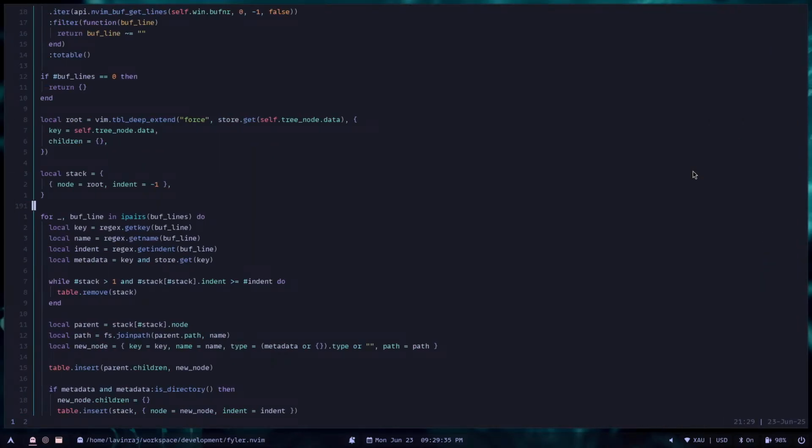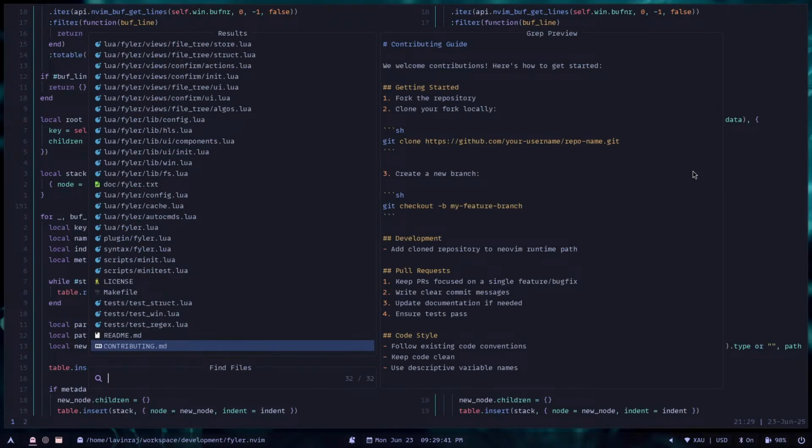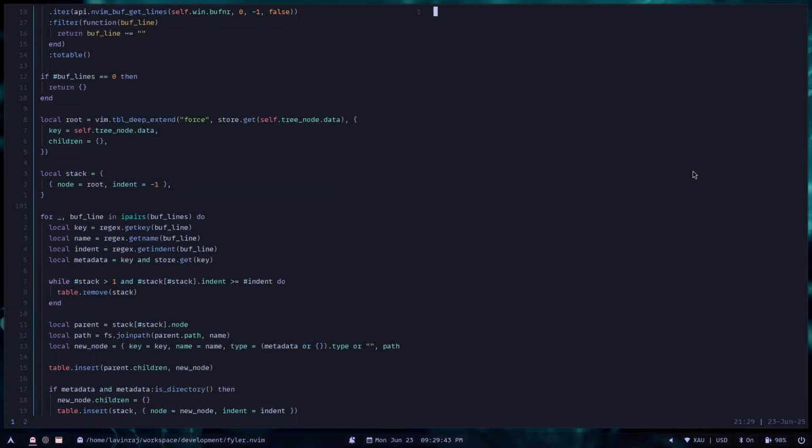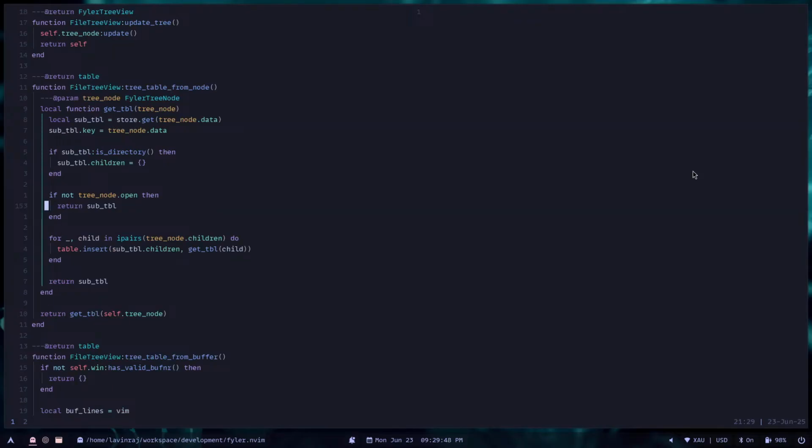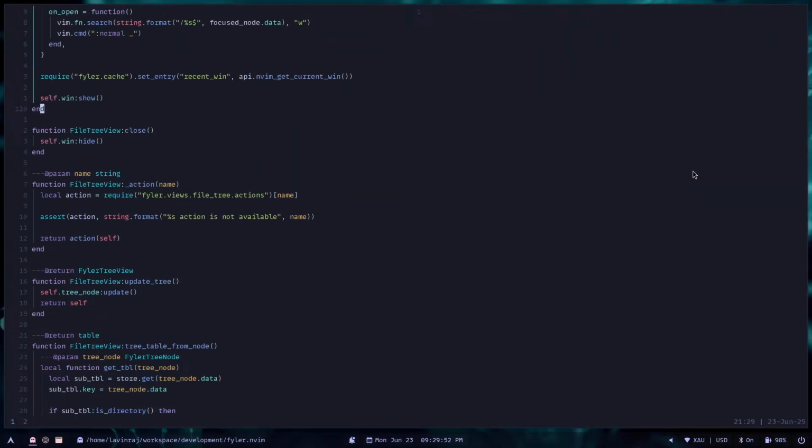Anyways, so let's keep shifting all our algorithms, I mean all our algorithms for the algorithms file, specifically for this file tree view. So the first algorithm is, I think, update the tree node.